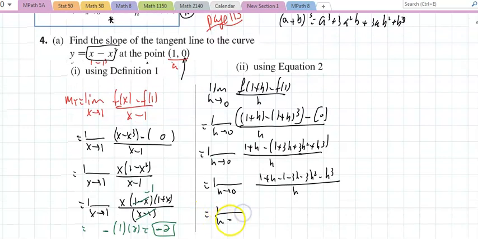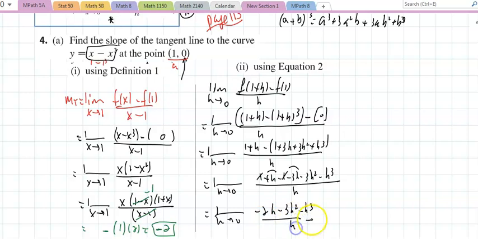That would be the limit as h approaches 0. You notice the ones cancel out, and I can combine. That would be negative 2h minus 3h squared minus h cubed over h, the limit as h approaches 0. Now on the exam, I'd like you to work the same way I'm working, downwards, always down. And anytime you want to split the page, make sure you put an arrow, factor an h out.